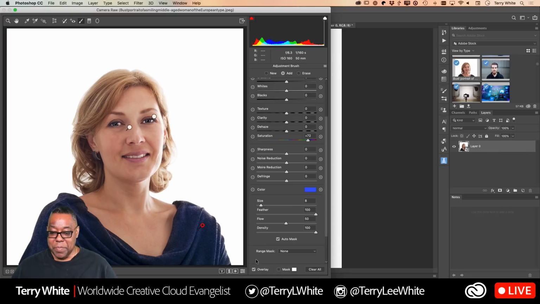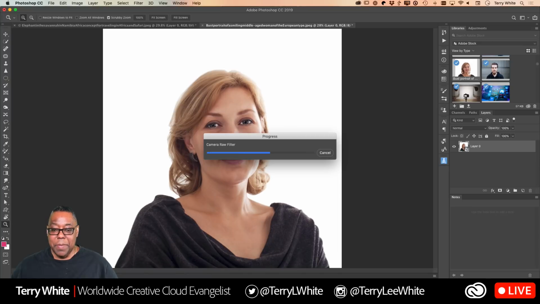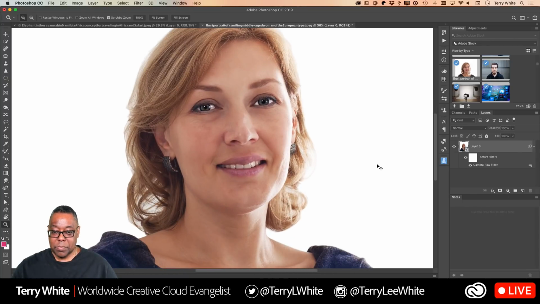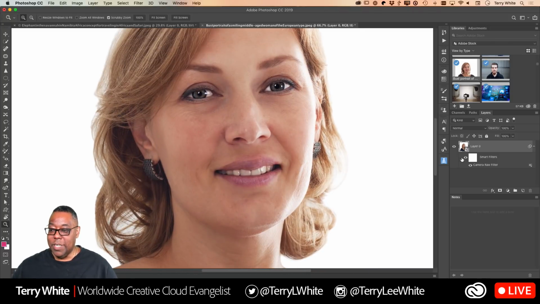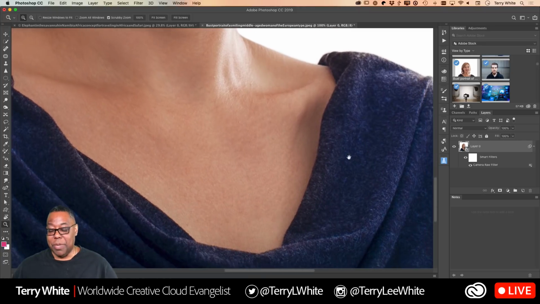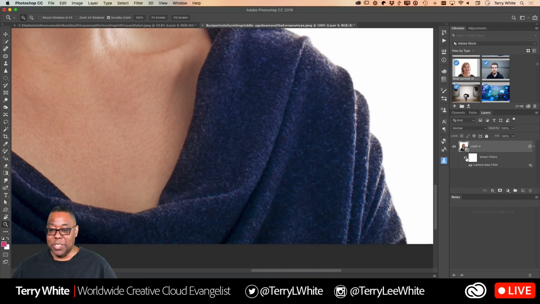Great instructor for Lightroom. Okay, so once I click OK, that's been applied again as a smart filter. If we zoom in, we can see our before and after by turning it off. Again, subtle change, not a big deal. Turning it on, I can see the skin get a little softer. Turn it off, I can see a little bit more texture in there where I didn't apply it. And turn it on, that skin got a little softer, the eye got a little bit sharper, and the blue came in as well. So turn it off, not blue, turn it on, blue.